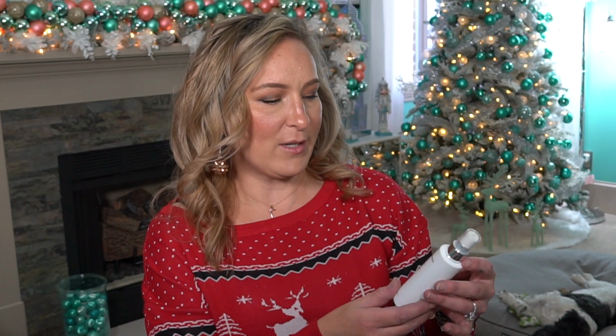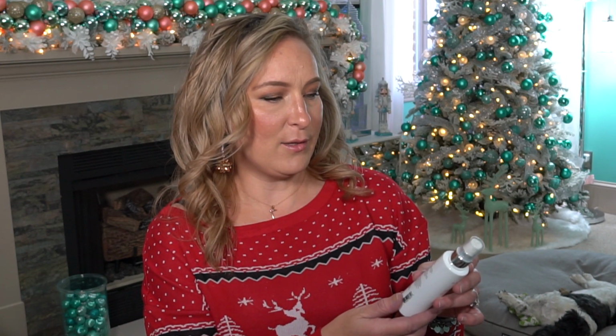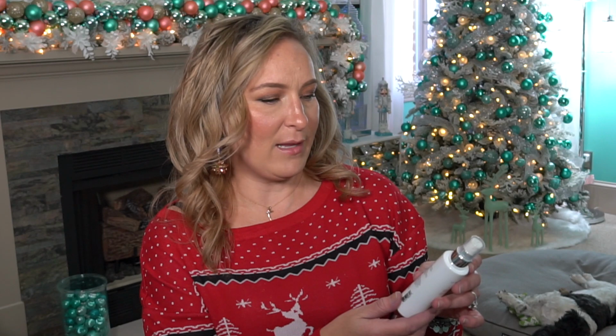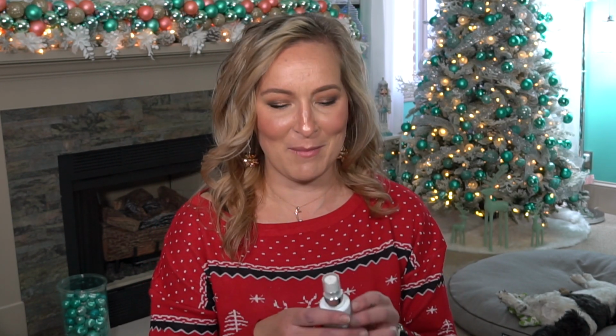So I love that. The next thing is from Dr. Brandt. This is a hydrating essence. It's to tone, soothe, and revitalize. Close your eyes and spray it evenly on cleansed skin, holding the bottle about 6 inches away. I was kind of hoping this could go over top of makeup. I was going to spray it over top, but it doesn't appear that that's what you're supposed to use it for. It has no scent to it, which is nice, because I know not everybody loves scented products. I do, but not everybody does. So it's not scented, which is very nice.